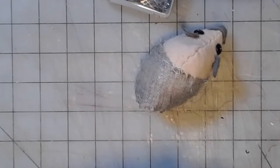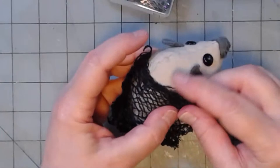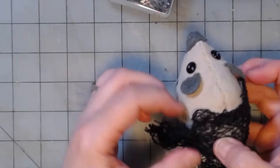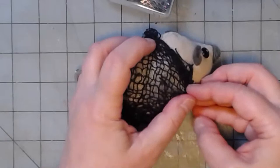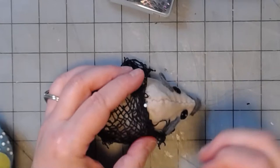So this is the right time to buy this black netting stuff, cheesecloth stuff, because it's all over the place right now because of Halloween. And I love having it around to do these kind of projects with. So I'm just going to manipulate this piece until I'm happy with the placement. I'm going to pull this thread forward so it's out of my way. I'm going to use some pins to sort of hold him in place.